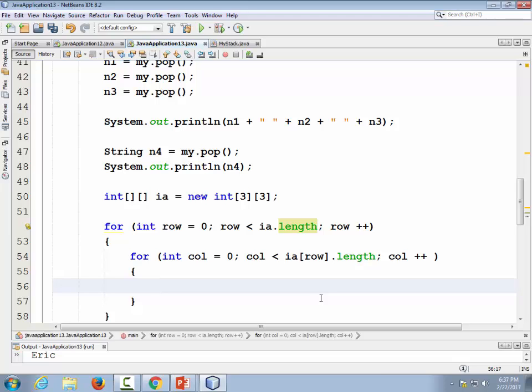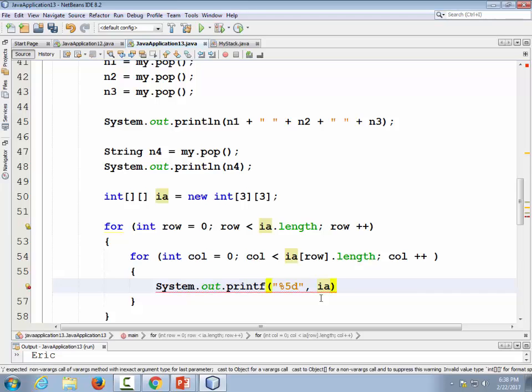Then we need to print that value, system.out.print. I'm going to use printf because it helps the spacings even out. Why not let each int occupy 5 columns? So %5d, comma, and now here we specify our value, IA, subscript, row, inside braces, row, and then inside braces, column.